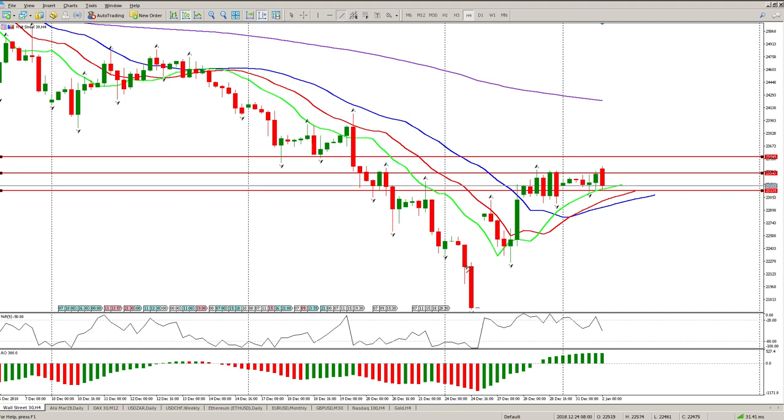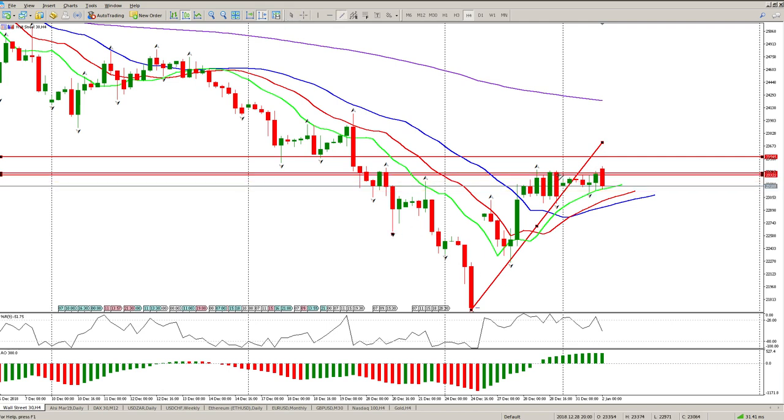Okay. The other thing that I need to take into consideration is the fact that we have had a wedge, and it doesn't matter which way I draw it really. There's a couple of ways of drawing it, but this to me is the most logical way. You can draw it from the bottom here up, which makes it into a channel, but for me this is more significant, because I've got 1, 2, 3 touches, 1, 2, 3 touches. So I've got 6 touches in the wedge, and we've gone sideways, we've had a break, and now we're busy with an engulfing red candle.